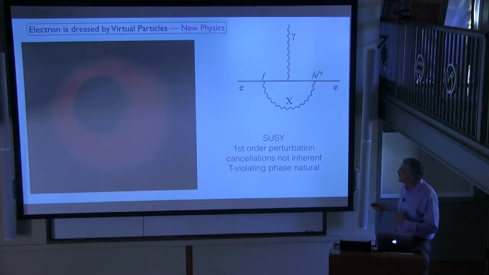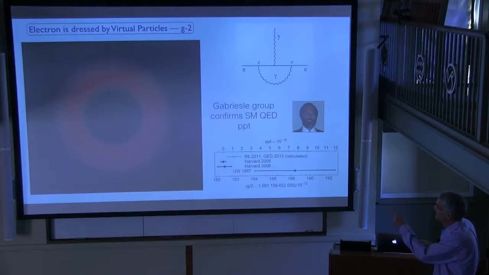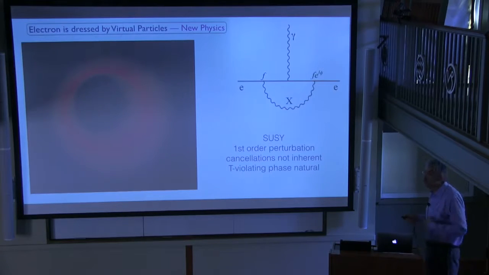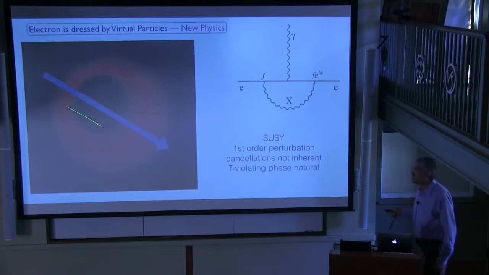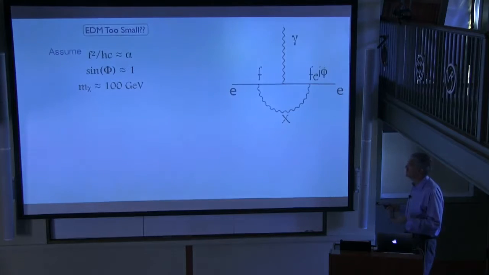So here, if we instead think about new SUSY particles, what happens? Well, you have a very similar diagram, except that you have this new particle we'll call particle X. I don't know how well this comes out on this screen, but you can see I'll toggle between them. So there is the photon dressing. There we go. When you have these SUSY particles generically, that creates an EDM. There's a little bit of asymmetry introduced, and this asymmetry must be along the spin axis. Otherwise, there's an extra quantum number, and life gets very different from what we observe. So the new SUSY particle will create this EDM, aligned along the spin axis, so we just need to look for it.